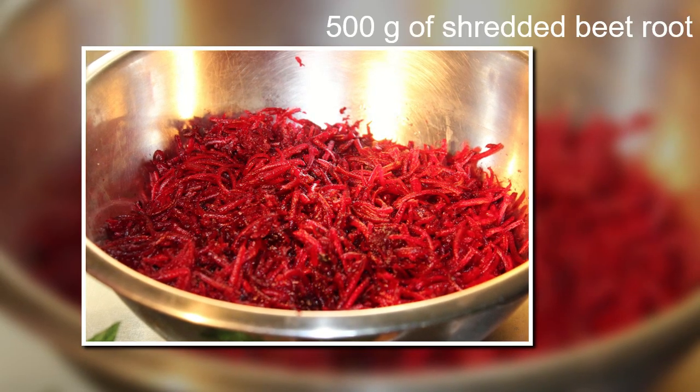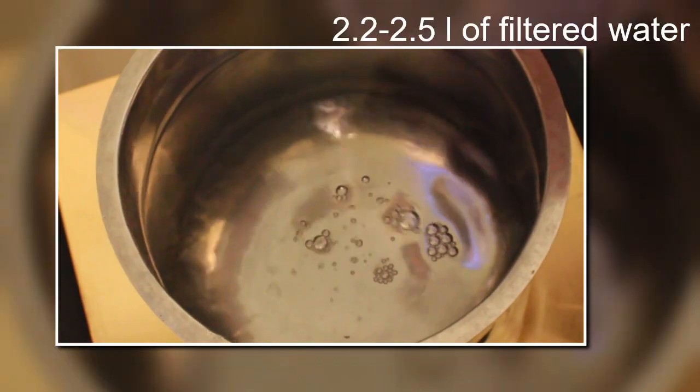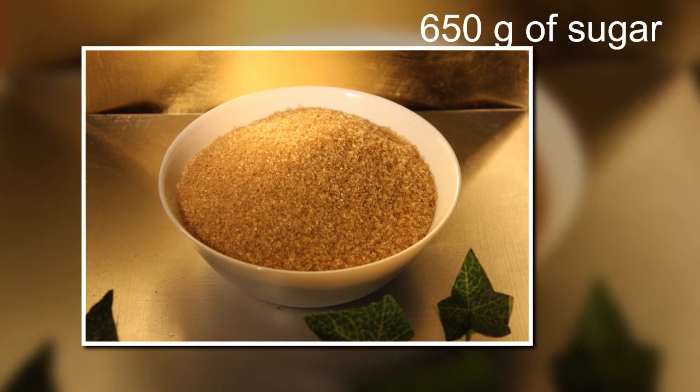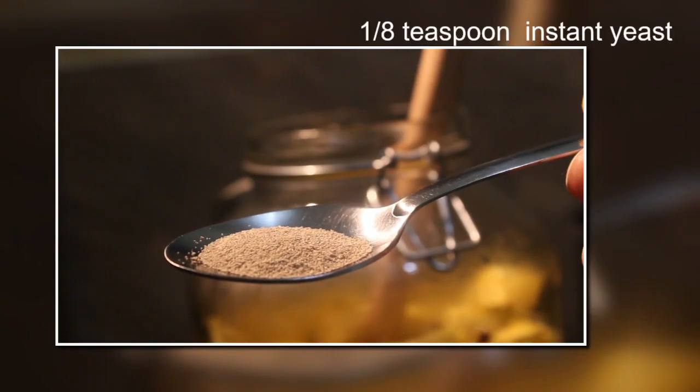Okay, so here I have taken 500 grams of shredded beetroot for 2 liters of wine, 2.5 liters of filtered water, 650 grams of unrefined sugar or normal sugar, it's absolutely fine. Lime juice from 1 lime, 1 tablespoon grated ginger, 1 teaspoon lemon zest, 1 inch long cinnamon stick, 1 cardamom and 4 to 8 cloves. Spices are optional. And then 1/8 teaspoon of yeast.